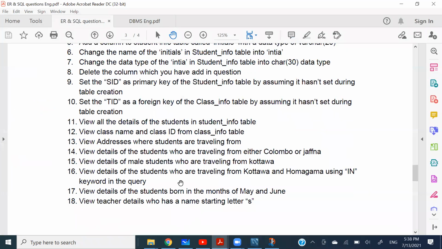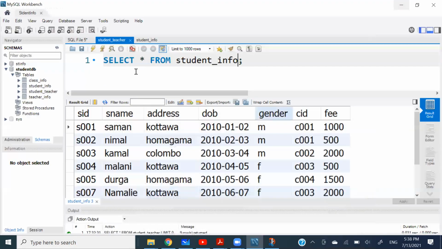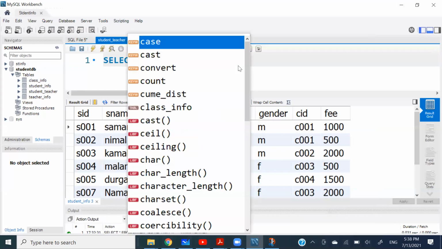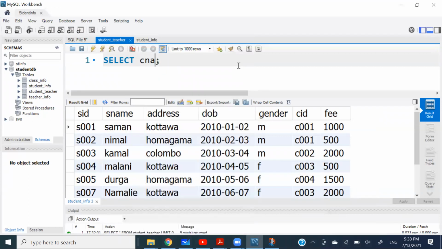So the next question is: view class name and class ID from the class info table. In that case, we have to select CNAME and CID as well.